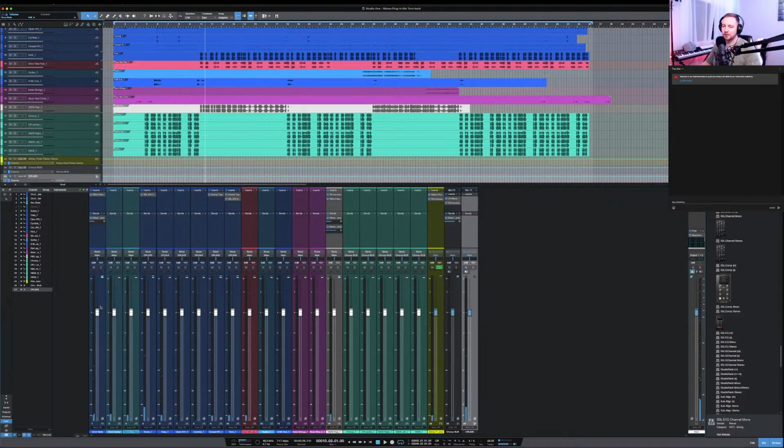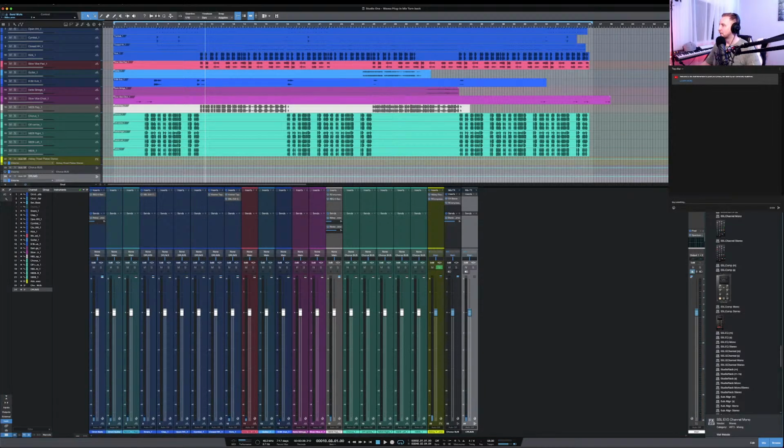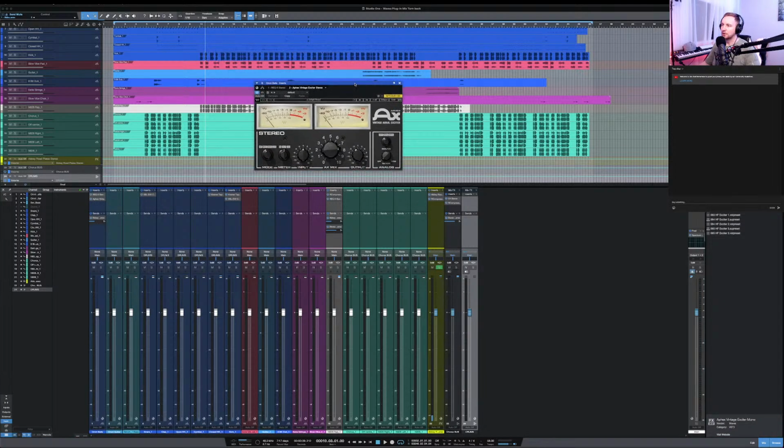So I want this to be louder, but I don't want to push the volume by pushing the fader. So I'm going to get some harmonic content happening with it. Maybe I'll try the tape on it first to see if that works, or if not, then I'll try something else, maybe an exciter. That's a mono tape plugin. Let's try. Actually, I'll just put an exciter. This one will do. All right, let's try this out.